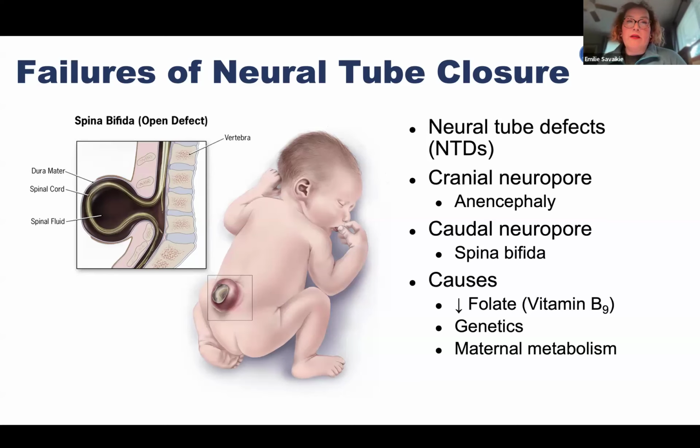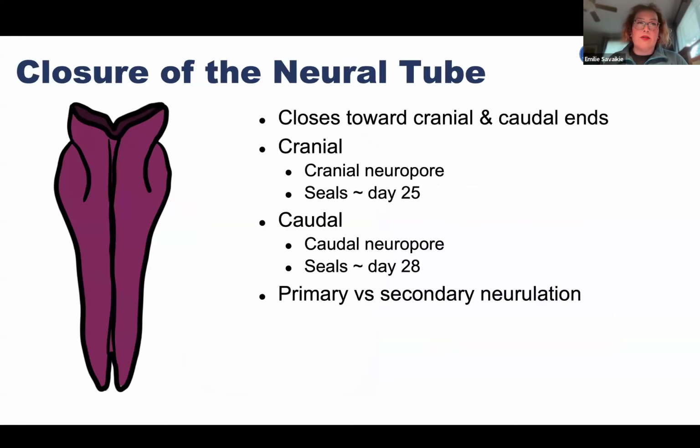Yeah, absolutely. Anencephaly. So if we go back to this crazy drawing here of this neural tube, on this cranial end, if you don't have that closure, you can have a condition called anencephaly, where the brain doesn't form. So without a brain or without the top of the skull, you have nervous tissue mixing in with amniotic fluid, which is very toxic to nervous tissue and will kill this off.